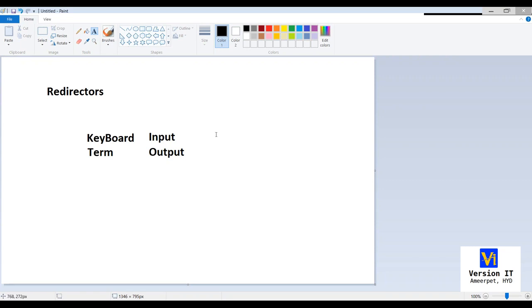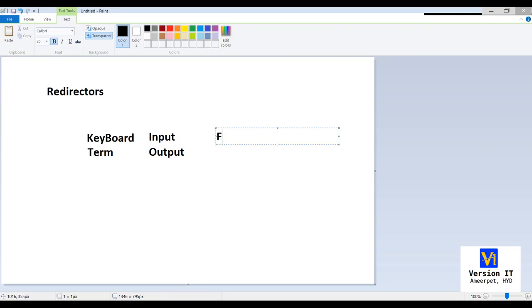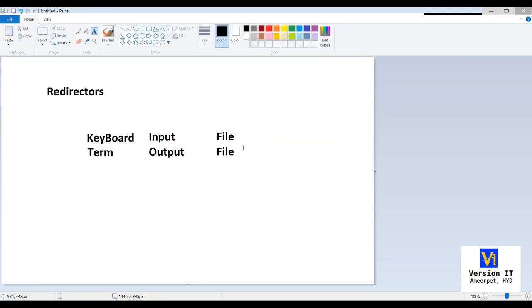Whereas if you would like to replace both with a file, you take the input from a file and you send the output to a file.